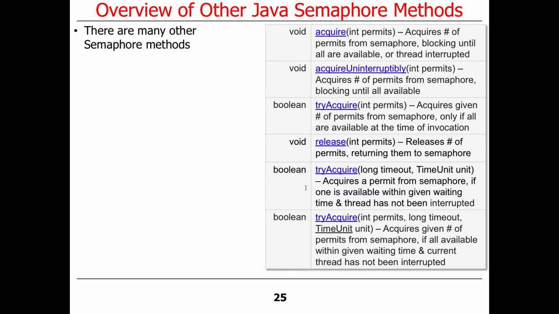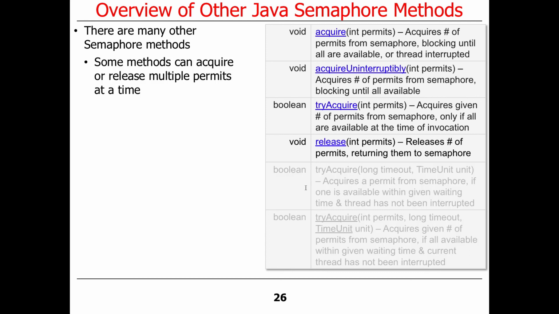There are some other Java semaphore methods. These are not as widely used, but they're worth being aware of for the reasons we were just talking about. So some of these methods, like this one, this one, this one, and this one, can actually acquire or release multiple permits at a time. So you can acquire 5 permits. A good example is Ticketmaster, right? There are some people who, the second Justin Timberlake or Lady Gaga concerts are announced, go there and buy as many tickets as they can, sort of atomically, and then they resell them on StubHub or whatnot. So the idea is you want to get a bunch of things in one fell swoop.